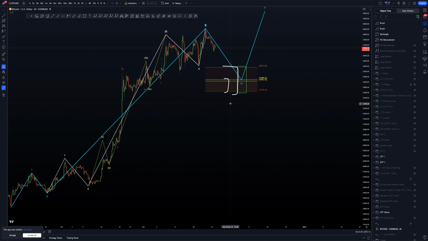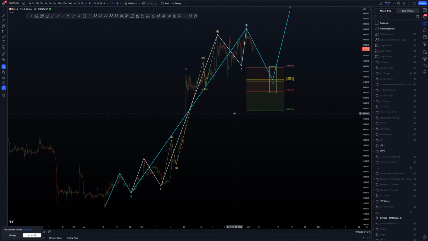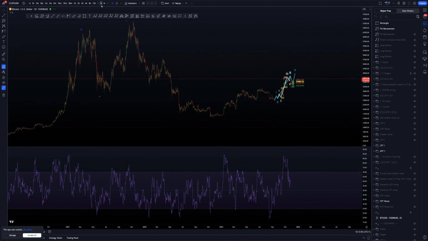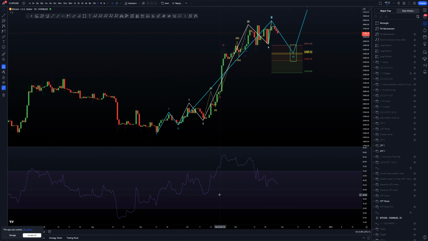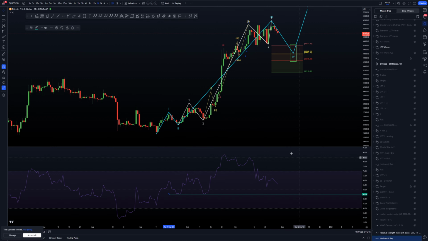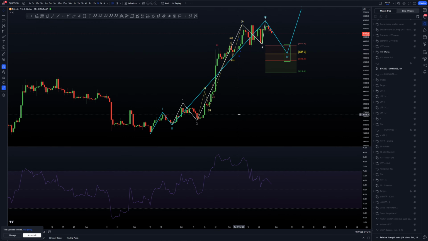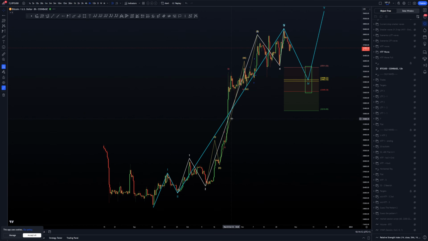Now, is it impossible? No, we can go there, but it is less probable, so we do not bet on this because we do not do this most of the time. And if we start going to the 50%, we cannot break that low here on the RSI, so we're definitely going to break that. And to be fair, if we go to the 50%, I'm not sure I'm going to take this wave 4 anymore. We'll see what we take. I don't want to plan too much stuff.